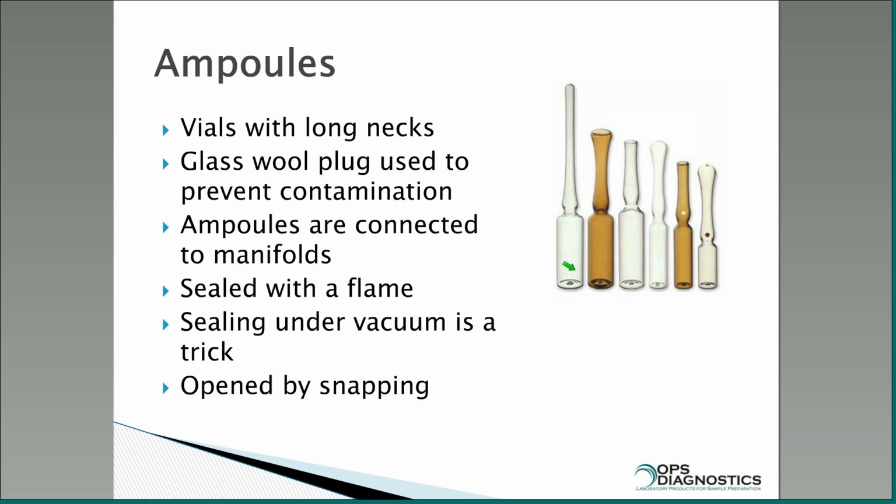After it dries, you would actually come in with a flame. Let's say right here is your glass wool, and up here it's connected to a manifold. You would then have to flame seal this right here. The idea is that you hit it with this torch, and the vacuum pulls it in and it closes off. Like I said, it works, but mine always look very ugly. Therefore, I use a shelf dryer.